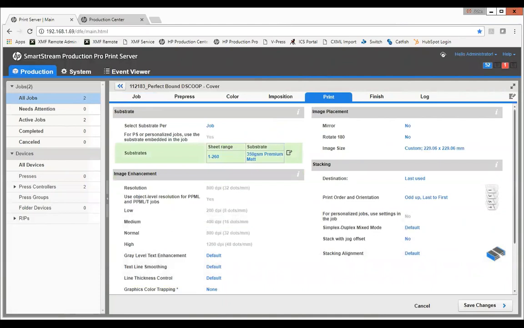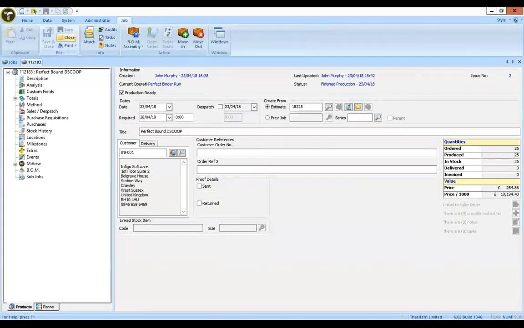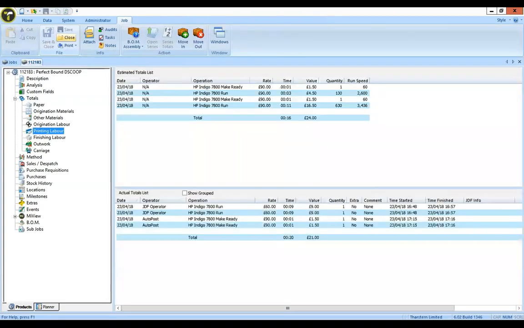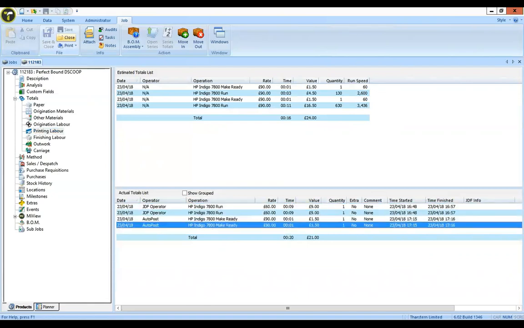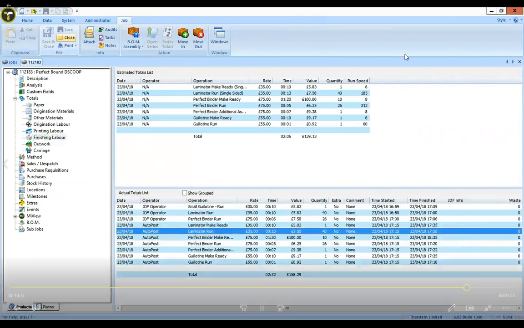So if those jobs were now down on the devices and were run, we would be expecting to see some feedback. So if I open up that job now after it's finished, we can look in here at the totals, and we should see the dynamic feedback that we got from the DFE. And obviously that also gives us the opportunity to update milestones within the Infigo software as well, to get the same result as we saw elsewhere. But here you can see we have the cost analysis. I'll just make you aware of it.